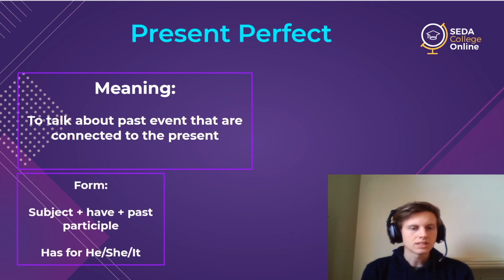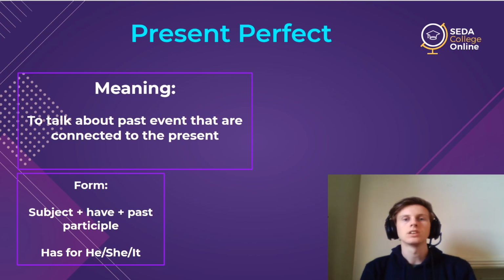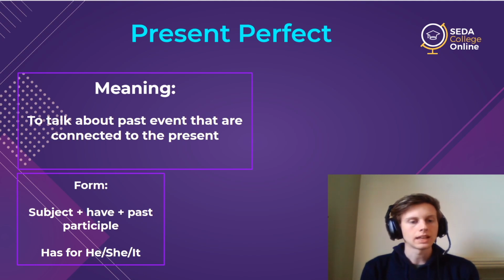So to make it, it's going to be subject plus have plus the past participle. So what is the past participle? Well, for a regular verb, that would be something like walk, and then the past participle would be walked, just the ed form of the verb with the ed suffix. If it is an irregular verb, it will have a different form for the past participle, and that might be something like eat. So a normal verb eat, past participle is eaten. So the past participle has several different forms, but that is what you need for the present perfect. And then as always, if you are doing he, she, it, you will have has, not have.